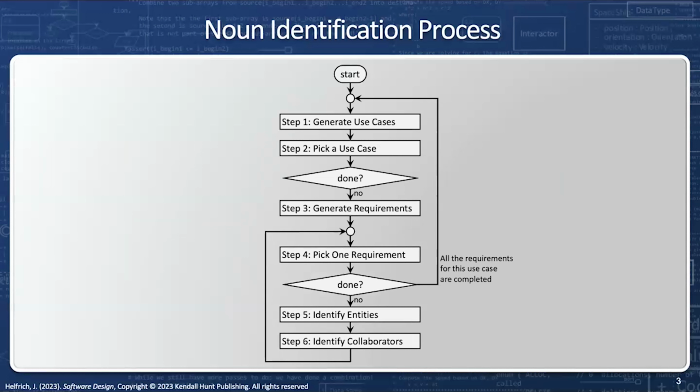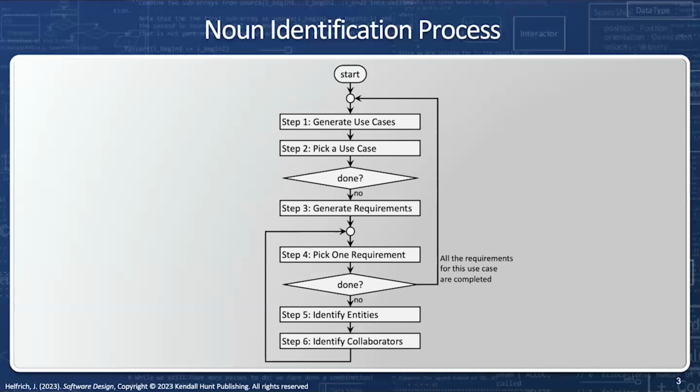Now you're going to ask yourself, why do I bother doing this? Because I already generated my use cases. And the answer is this. When we generate our use cases from step 1, the initial time, we had a limited understanding of the project. In other words, the process of generating code is not just about writing code, but it's about learning about the project. And as we dig deeper and deeper into the project, we learn more and more.